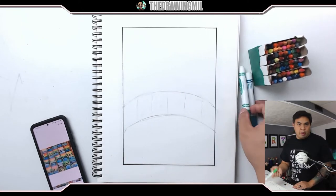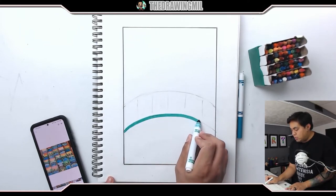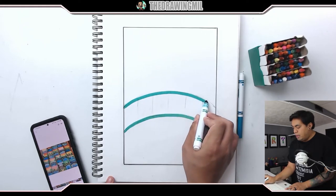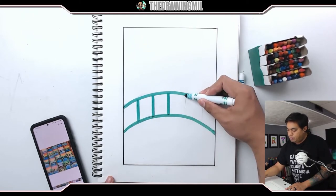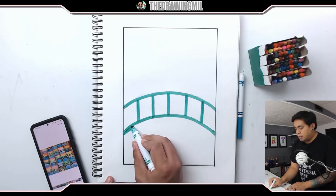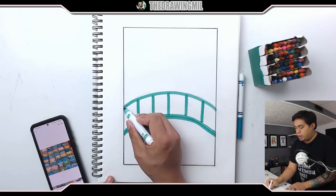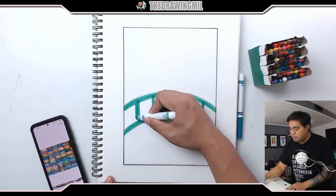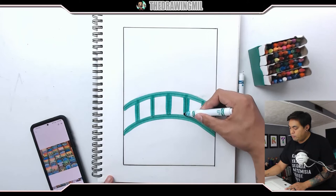Now that I have that lightly erased, I'm going to trace it back in marker. I'll go one arc right here, and notice how I'm using the side of my marker so it's a nice thick line. If you don't have a marker and you're doing this in crayon or colored pencil, you want to make sure you go back and forth a couple times to get that effect. I'm going to go back again to make these lines a little thicker — the top one as well — and add a little bit of thickness to the dividing lines too.